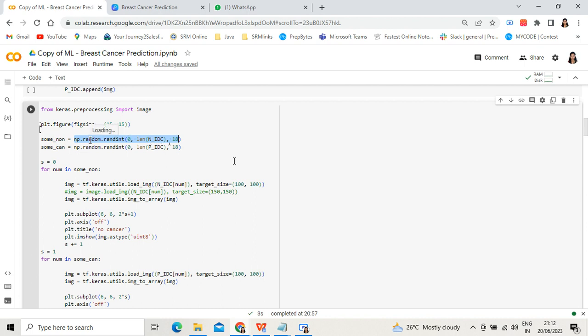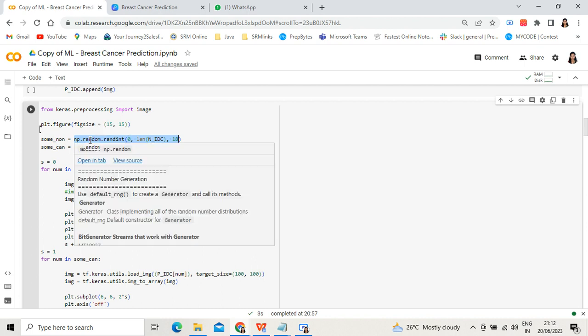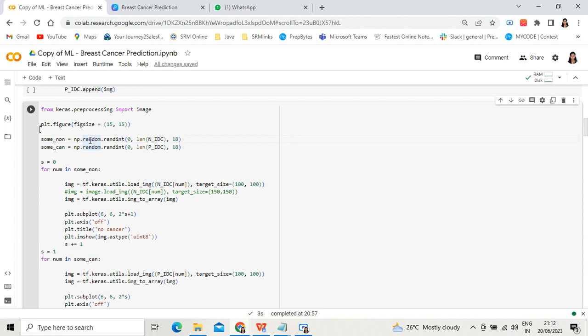Random is a submodule of NumPy that contains functions for generating random numbers. Randint is a function that generates random integers within a given range.